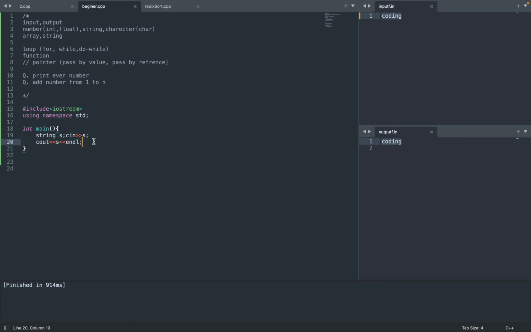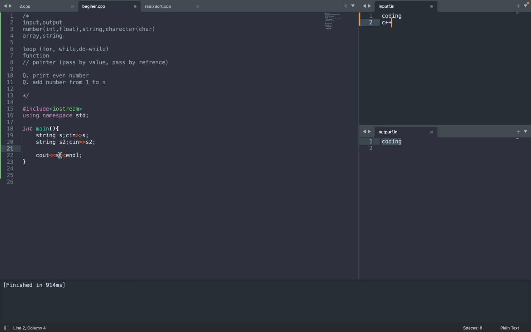Now for example we can add two strings. If we add two strings, then both strings are concatenated. So here string s2, and try to input s2, and now we give the second string, C++.